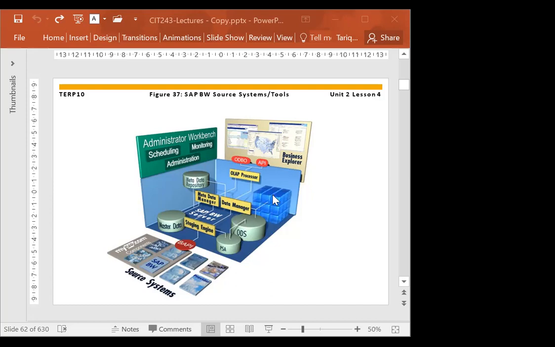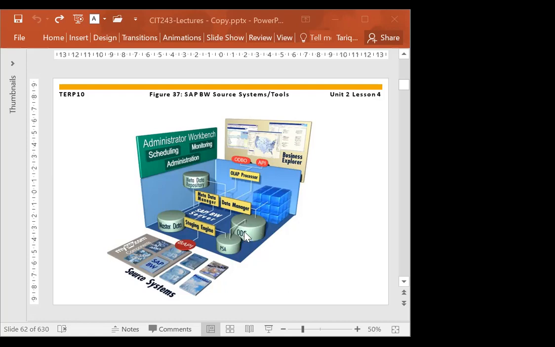If you see here, info cubes are nothing but a bunch of tables. So every cube is a table, and whatever the reports we need, the data is available in all these cubes.